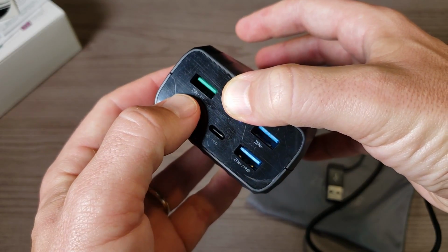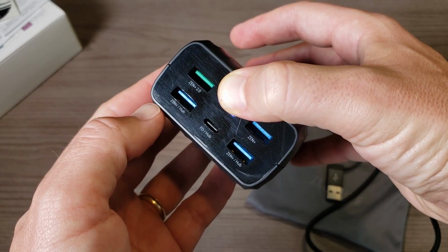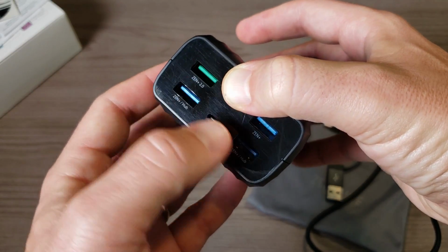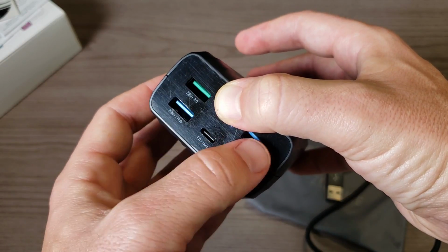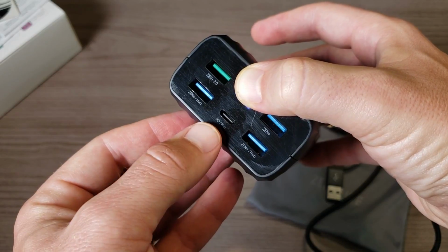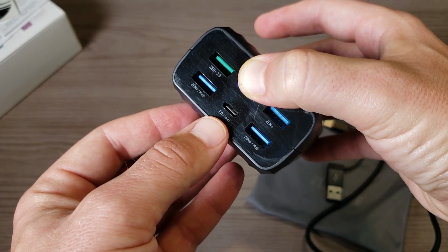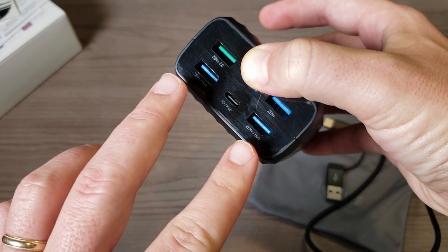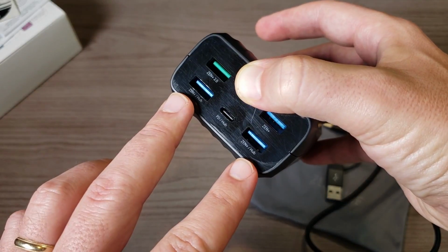So this one is a Zen Plus 2.0 Qualcomm 2.0 3.0 charger. So if you want that fast charging, you're going to use this port. This is just our regular charging port. So these two are literally only used for charging up devices. This one right down here is what you're going to plug into your MacBook or your Pixelbook in order to charge up those devices. And then also, while you have them plugged in, you can use it as a hub. So that's what these two ports are going to be for, is to use them as hubs.